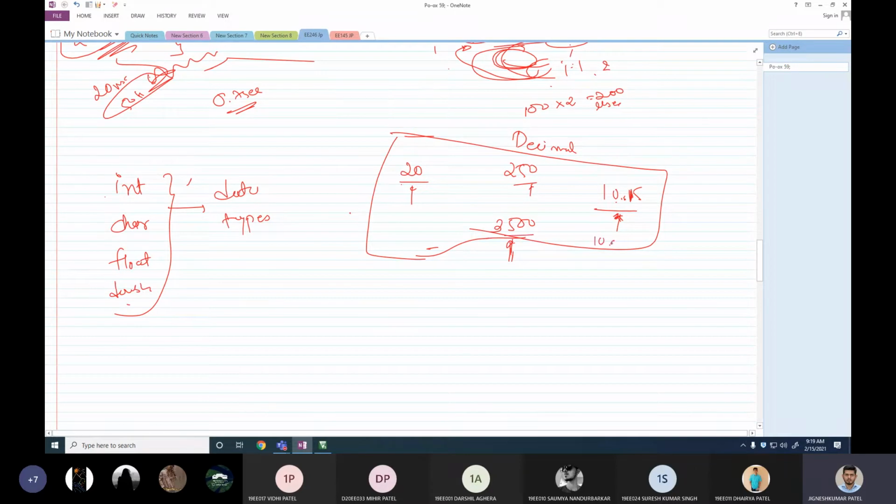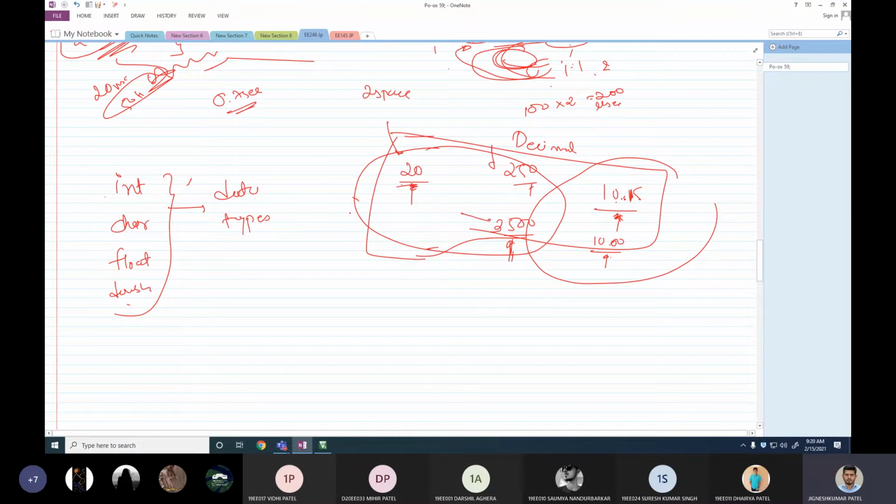Then what about this 10.00? Again, this is a fractional number. Though the value after the point is 0, if you want it along with 0.00, you have to store it along with 0.00. That's the thing. So these are the fractional numbers and these are my whole numbers. Now again this can be subdivided by size. For example, I can say this 20 only requires 2 spaces to be written. This requires 3 spaces, this requires 4 spaces.